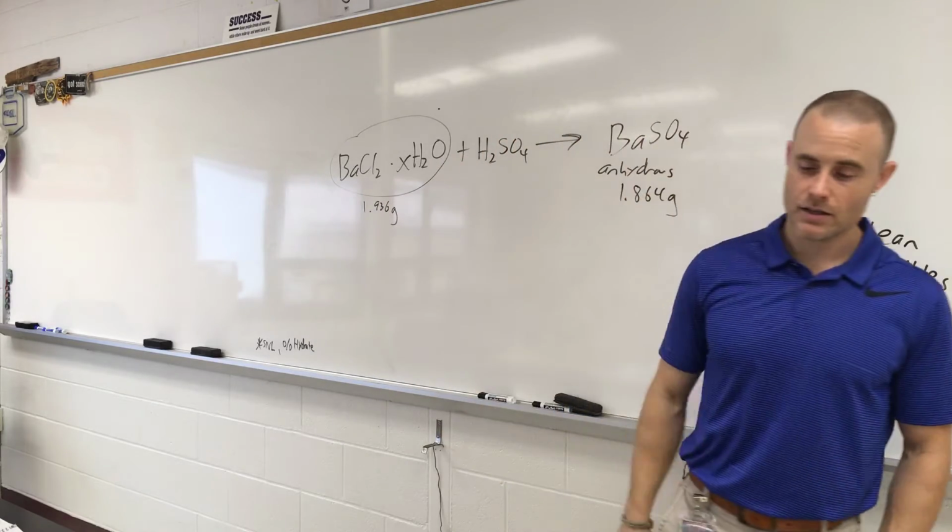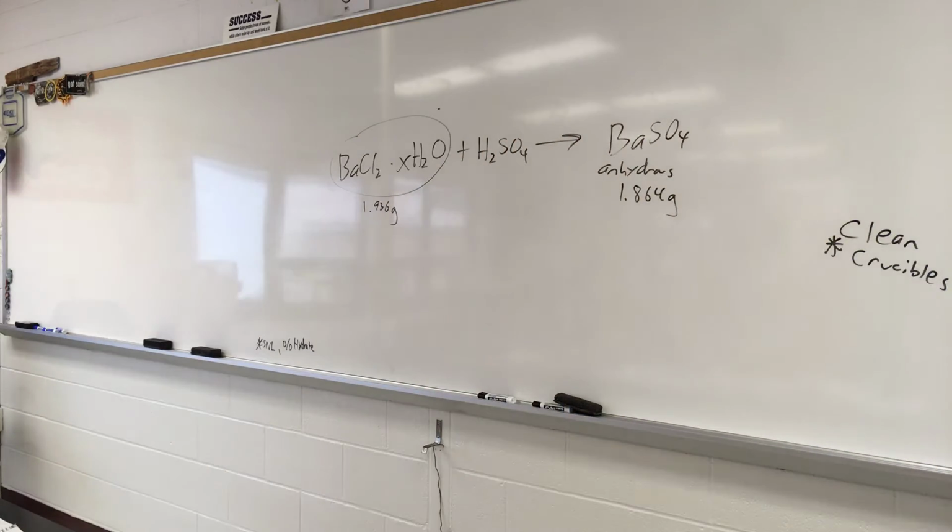The mole ratio there. Wouldn't you just find the mass of the BaCl2, subtract it from the total mass, and then change whatever's left over to moles of H2O? Find the mass of BaCl2. So you just convert that to moles? No, you just take that mass, subtract it from 1.936. But that's not gonna be the same.